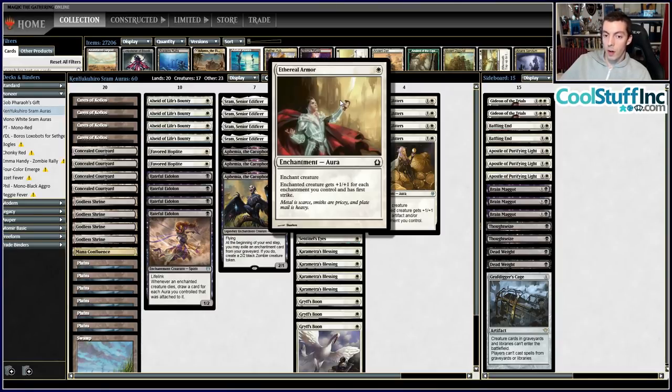Some of the most important ones are Ethereal Armor. It's a 1-mana aura. +1/+1 for each enchantment you control. And the creature has first strike. So once again, most of our creatures are enchantment creatures, so they get to count themselves. So Ethereal Armor on a Hateful Eidolon all by itself is +2/+2, making it a 3/4 first strike lifelinker for 2 mana total spent. And it gets exponentially better as you add more auras.